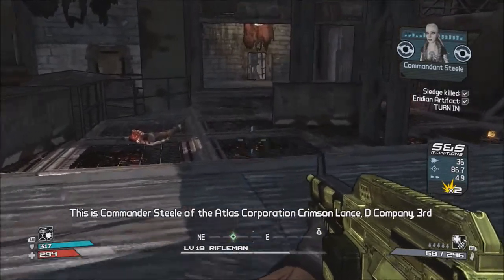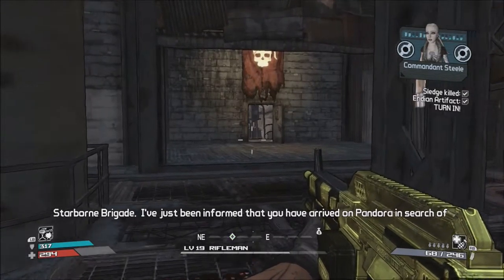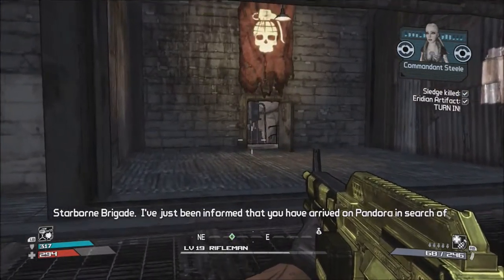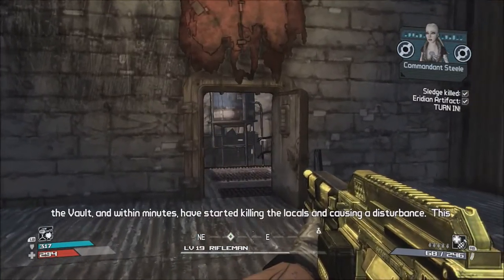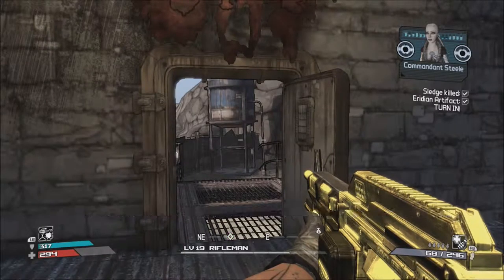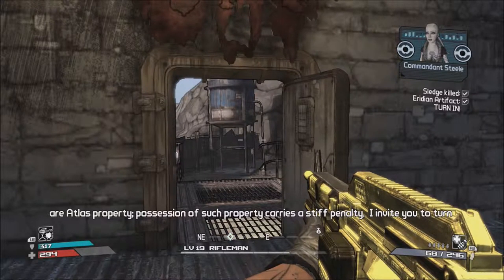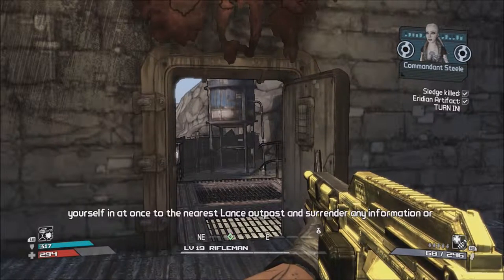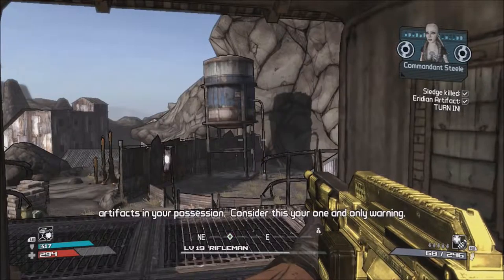This is Commandant Steele of the Atlas Corporation, Crimson Lance D Company, 3rd Starborn Brigade. I have just been informed that you have arrived on Pandora in search of the vault, and within minutes have started killing the locals and causing a disturbance. This planet is under the authority of the Atlas Corporation, and any Iridian artifacts found here are Atlas property. Possession of such property carries a stiff penalty. I invite you to turn yourself in at once to the nearest Lance outpost and surrender any information or artifacts in your possession. Consider this your one and only warning.